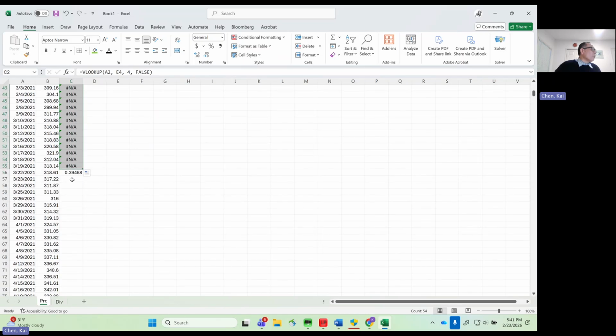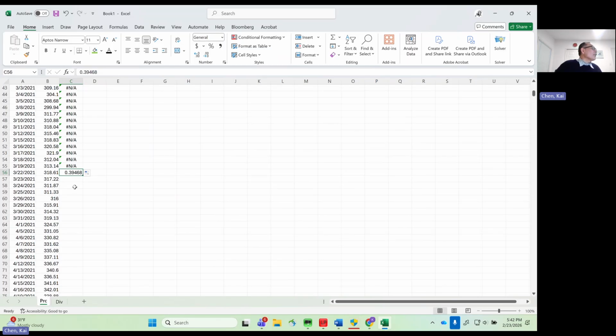It stopped here, because when you use this function, it copies the function until the end, because I already have a number here. So Excel recognizes this row as an end, right? But however, it is not.